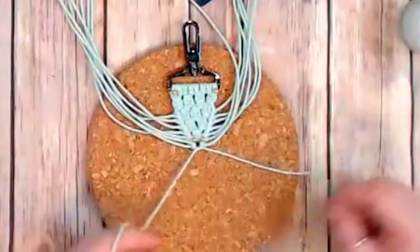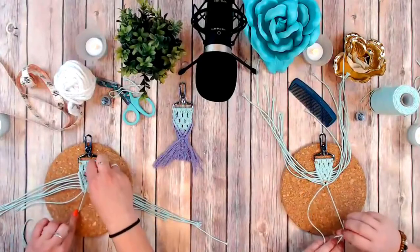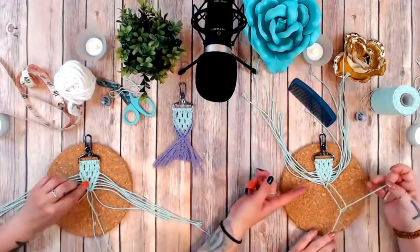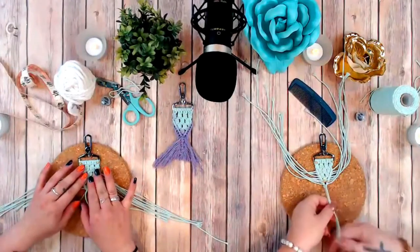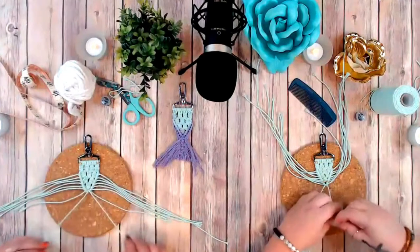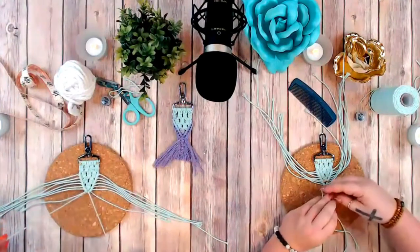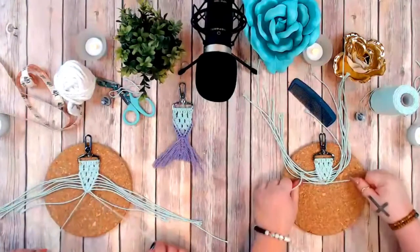Still feel like it's a crab looking at me. Just do it one more time. But you can see how the pins definitely do help. Hold your piece in the middle. And when you tie that, like Velcro shoes, your strings are going to want to fall on either side. It doesn't matter what side those strings end up going on.